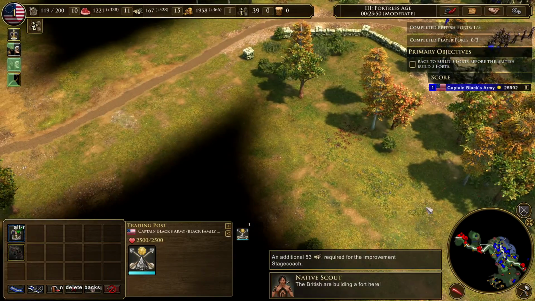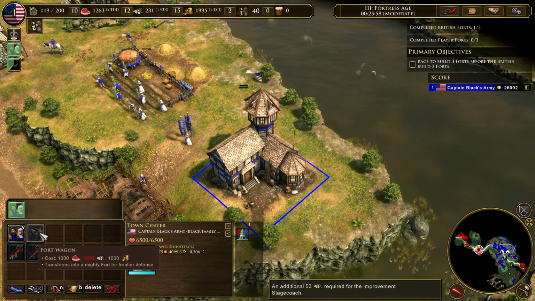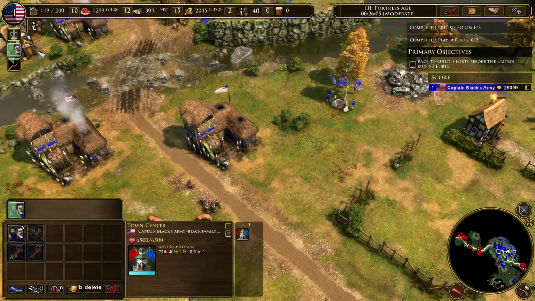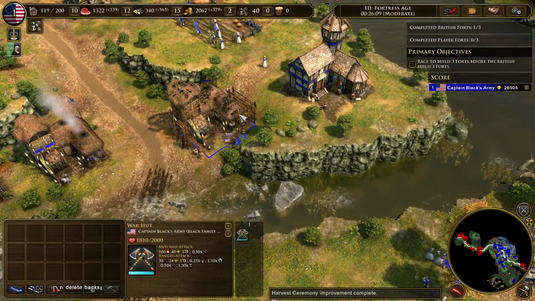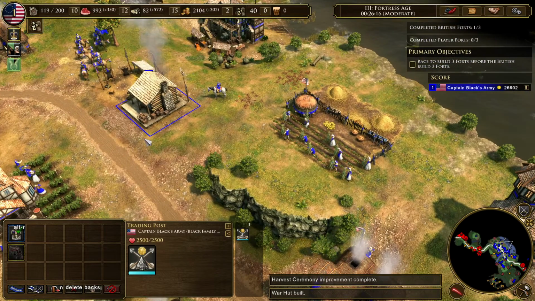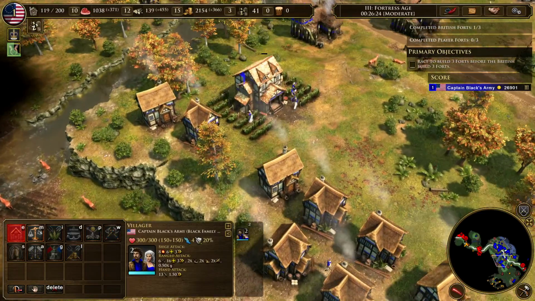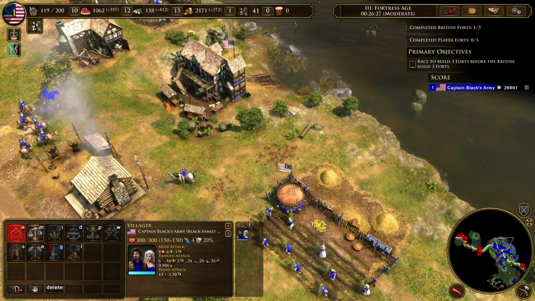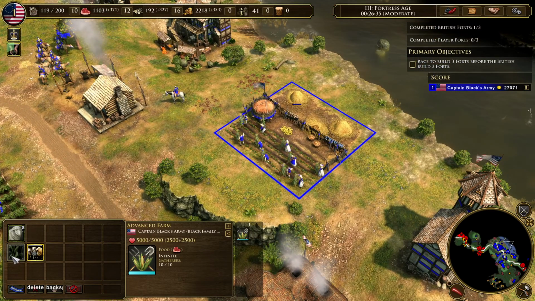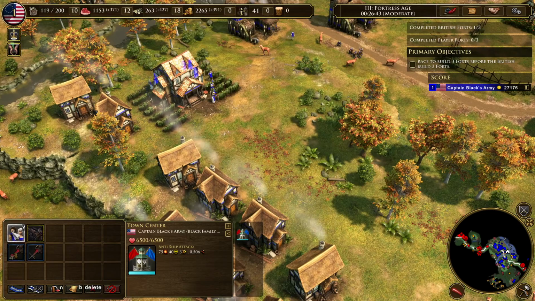The British are building a fort here. Build a fort wagon. Yeah, they can build another fort, but near the fort after that, they are not going anywhere, don't worry. What does this need? 200 lumber. Oh, I don't have lumber. We are sorely lacking in the lumber department, I know that.